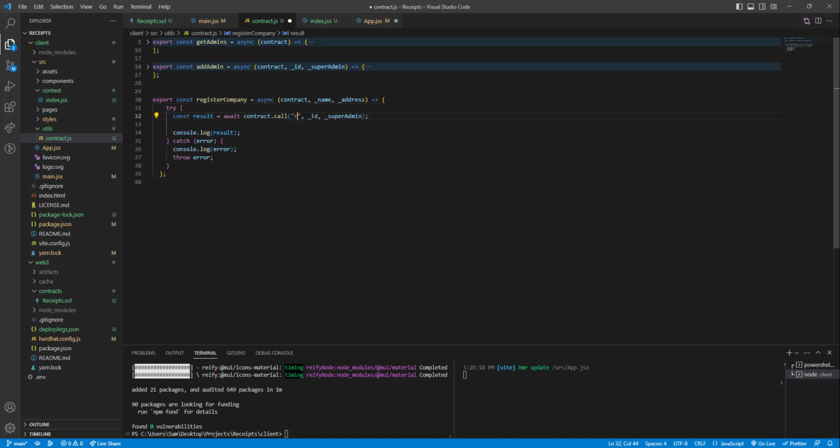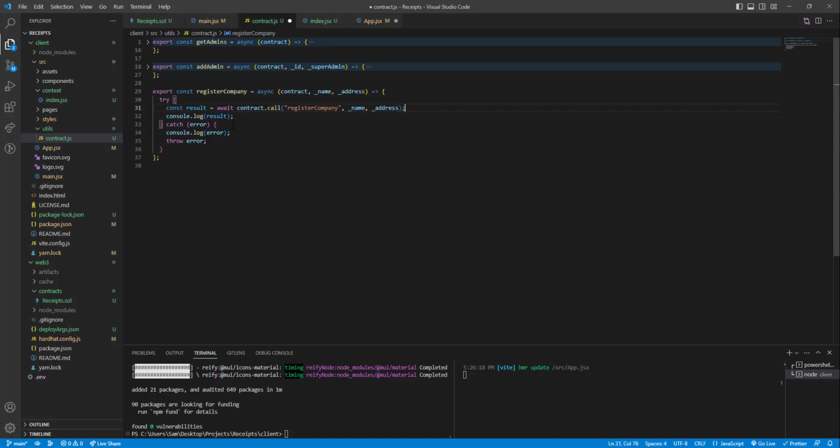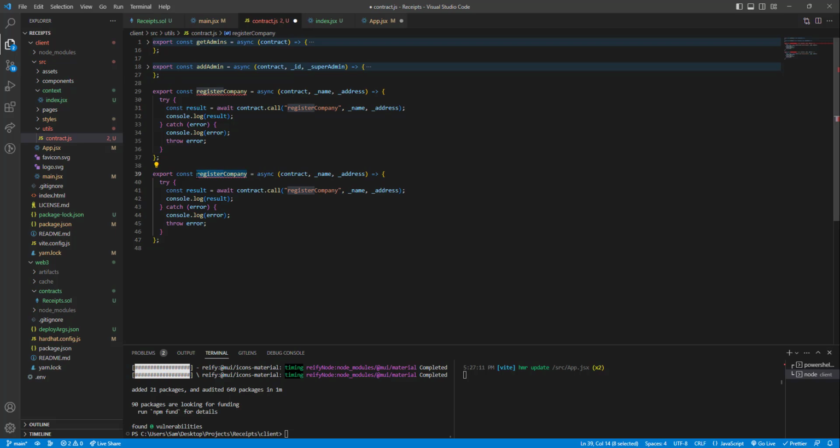So this time we're calling the register company. We pass in the name and the address, so the company name and the company address, and then let's just console log the results for now. And while we're at it, let's also create a function to approve the company. Copy, paste. It's so much easier on the front end. All you have to do is call every contract function, pass in the parameters, and that's all.